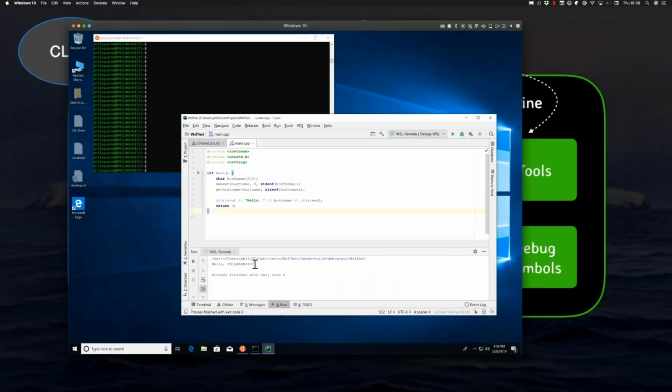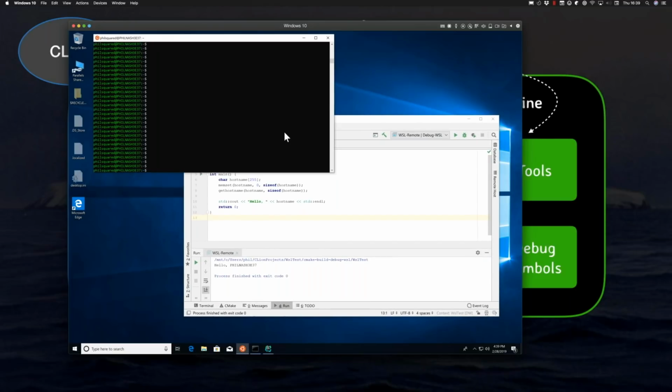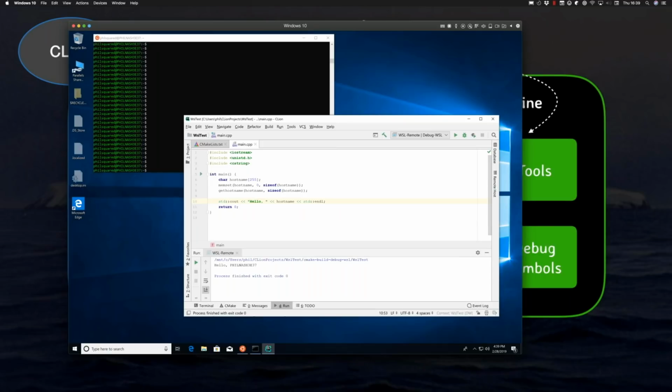You can see, yeah, that's just the host name. Now, because with WSL, it's running on the same logical machine as Windows, we won't get a different host name to the Windows machine, so I can't demonstrate that. But the way we can tell that this is running on Linux rather than Windows is because these are POSIX headers here. This wouldn't compile for Windows. So we've been able to compile and build that, deploying against the Windows Subsystem for Linux.